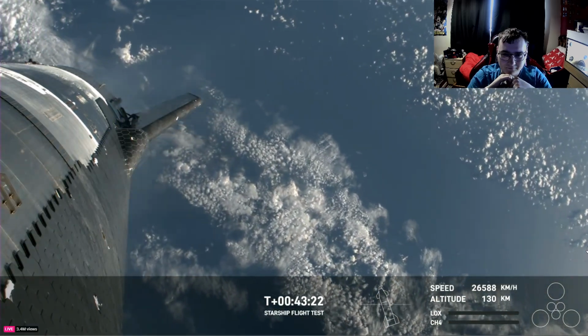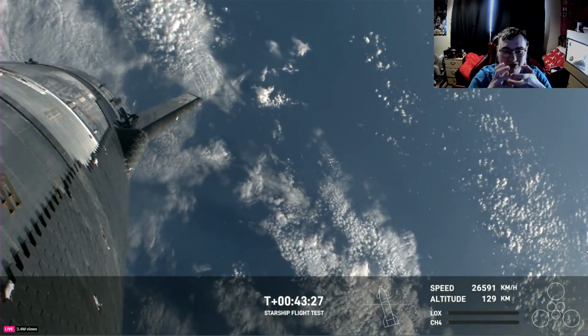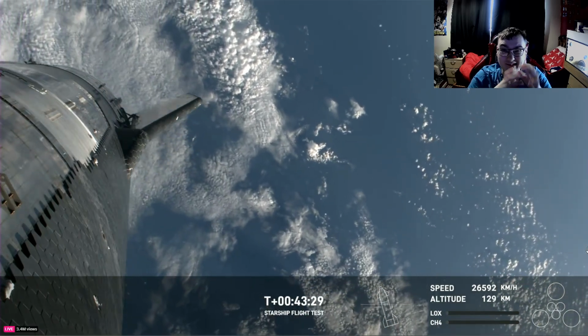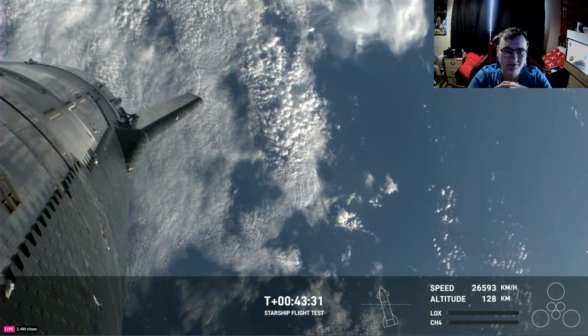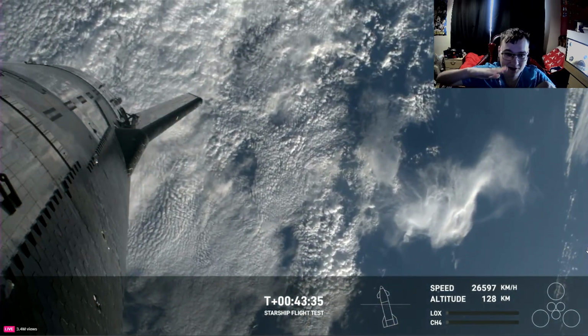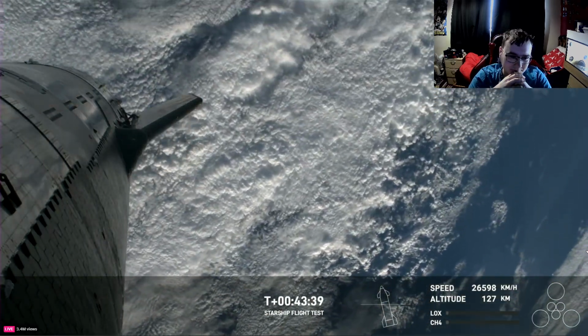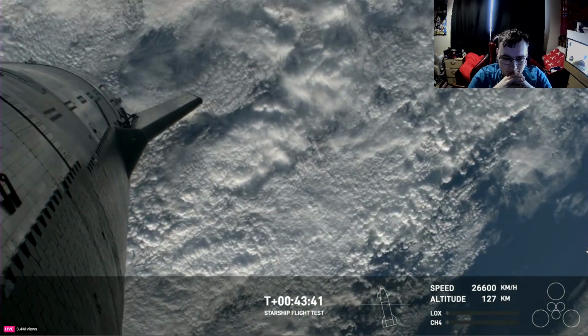Now, this is only the second time that we're testing Starlink during re-entry, so even though we do have these great visuals now, don't be surprised if we get some signal hiccups. We're still learning about what that wake will actually look like in practice and whether we're able to get that live, continuous, high-speed data during re-entry.